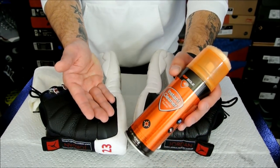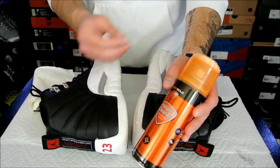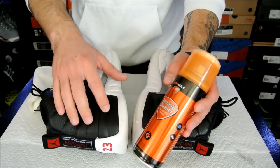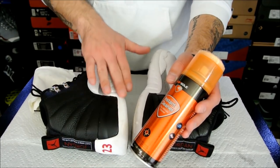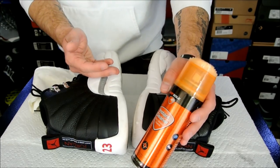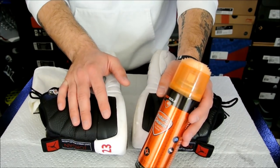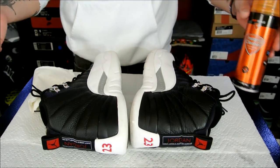I do use magic erasers every once in a while, which are also very good. However, you have to keep the magic eraser away from paint — like this area here is paint, so you gotta keep it away from that area and just clean the sole on the bottom. The bad thing about the Mr. Clean Magic Eraser is that when you scrub it, that thing just crumbles into pieces and makes a huge mess. Something like this is just a little bit easier to use and to clean up.